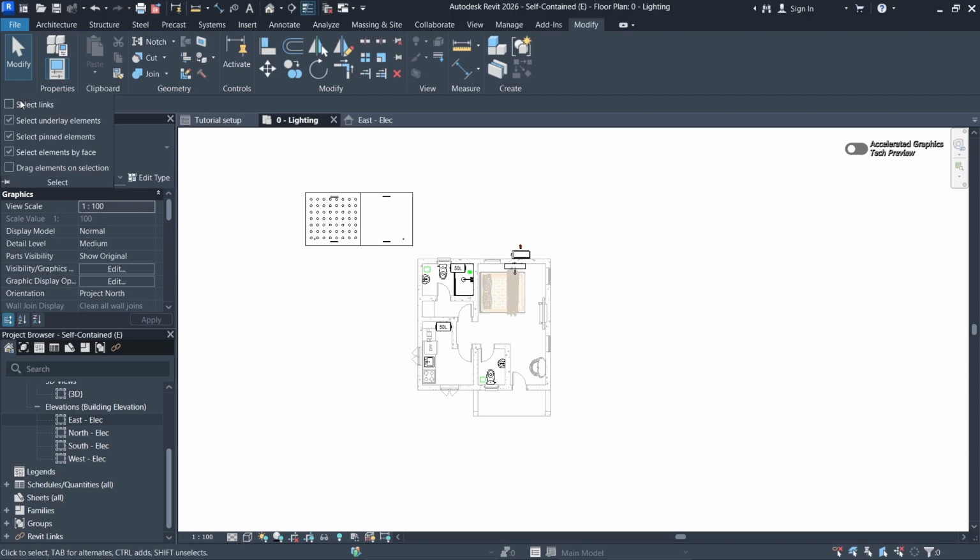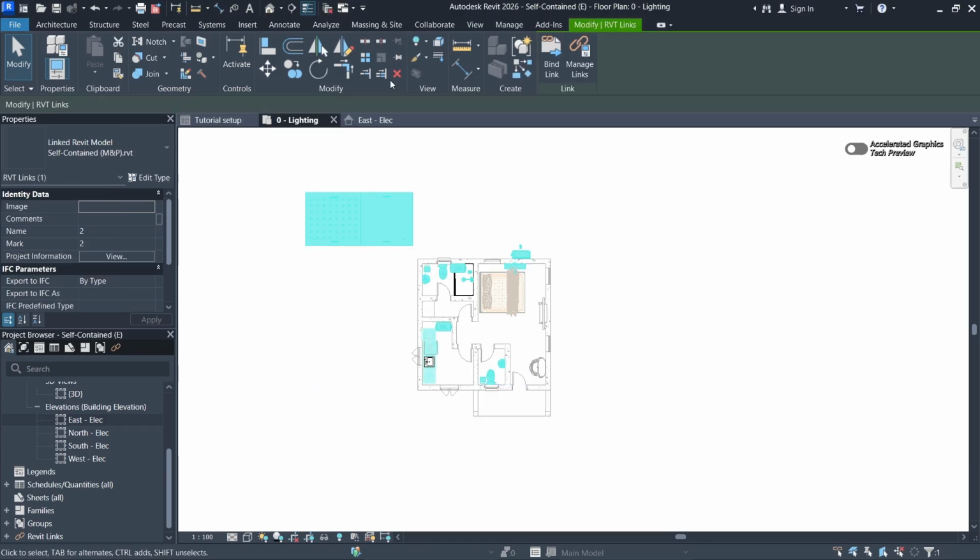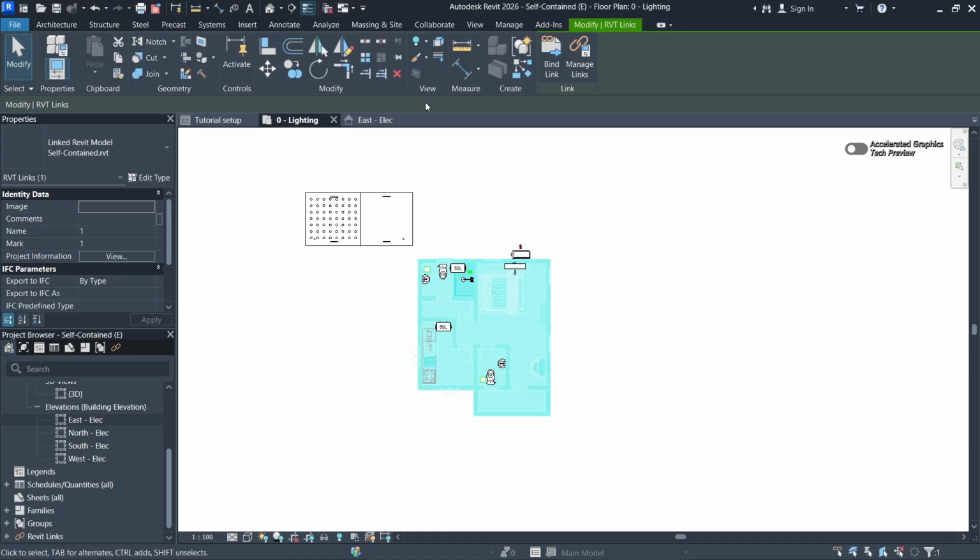Another way you can go about it is to select your link and click on Pin. You can see Pin here under the Modify tab. When you pin it, you're not able to drag it. Now this is for the mechanical. You select the architectural file as well and you pin it. This way you'll not be able to drag it.